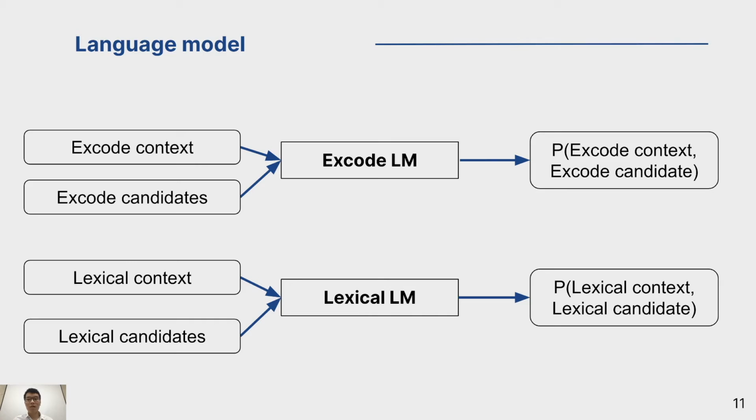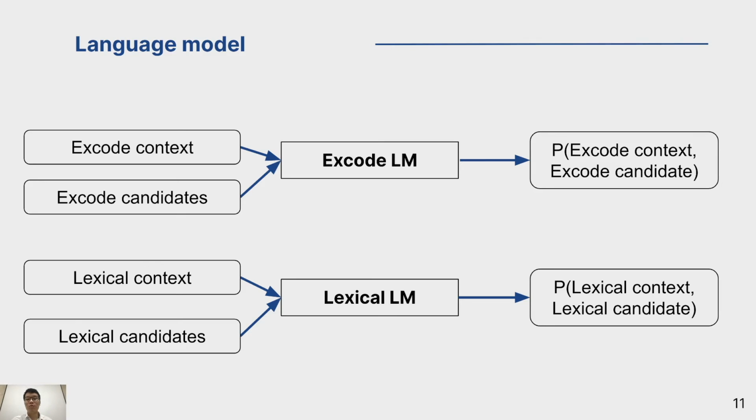After the program analysis step, we obtain the context along with a list of valid expressions in source code and Excode representation. Then the language model for Excode will receive the Excode context and the Excode expression as an input. It will output the probability of the expression occurring after the Excode context. The language model for the source code has a similar function but different input. After modeling, the output will be combined with program feature to rank candidates.